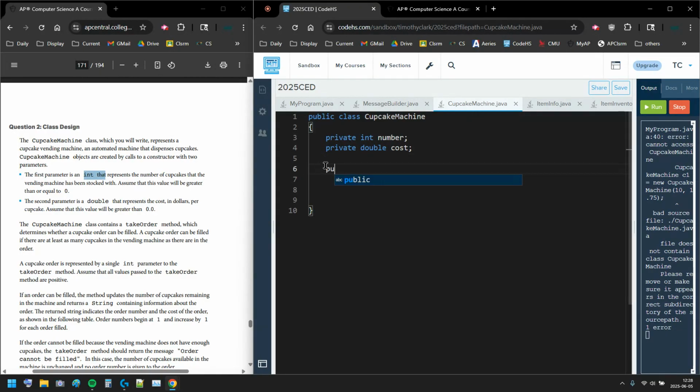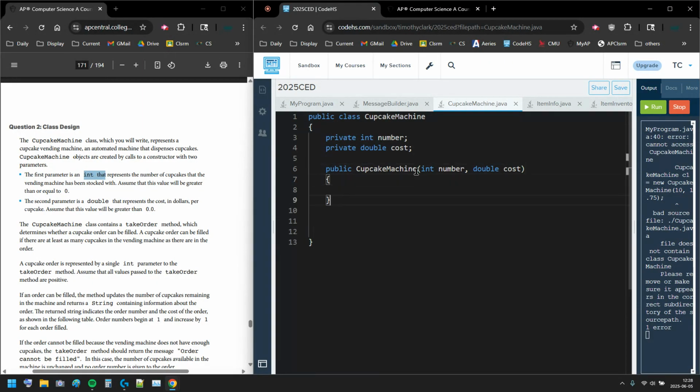So to create a constructor, remember it's always public. No void, no int or anything. It's just the class name. So cupcake machine. And then it said int that represents the number, and a double that represents the cost.